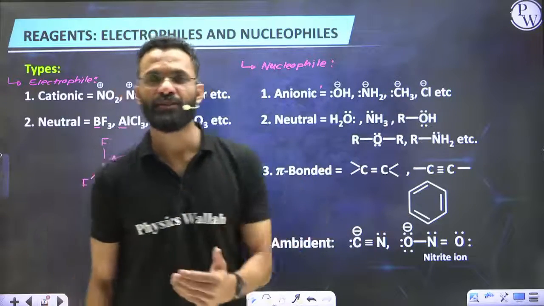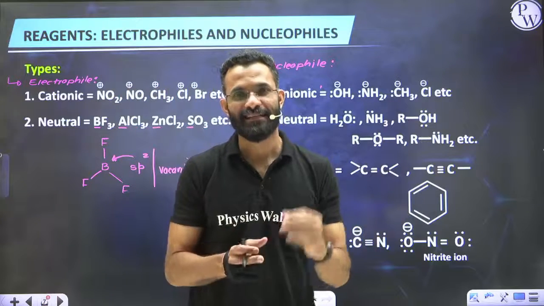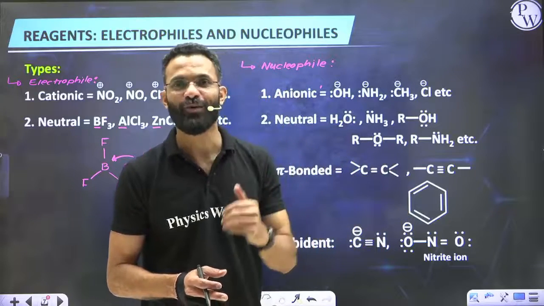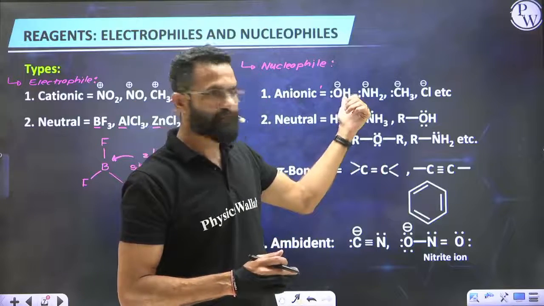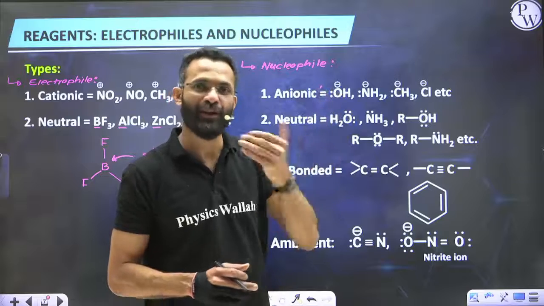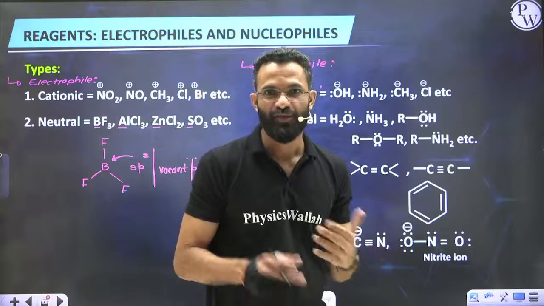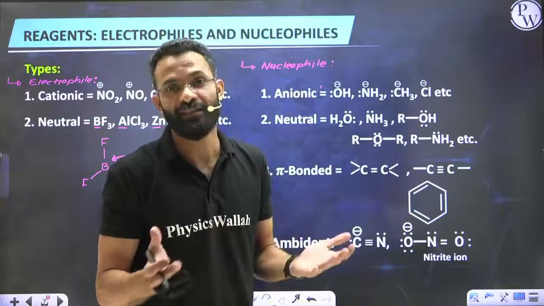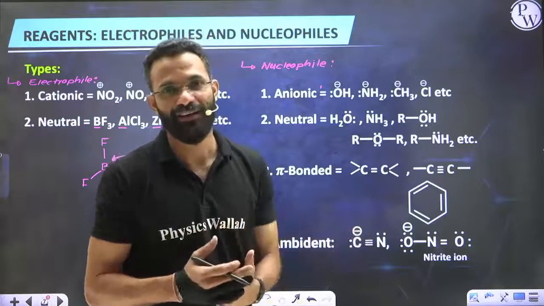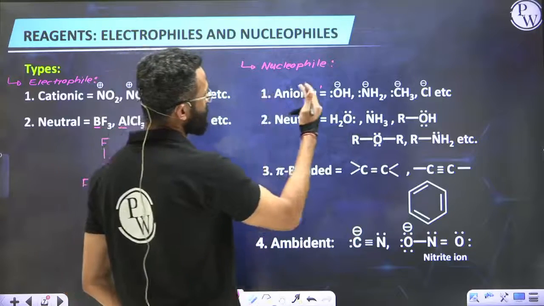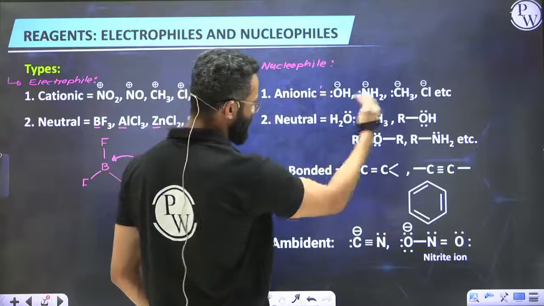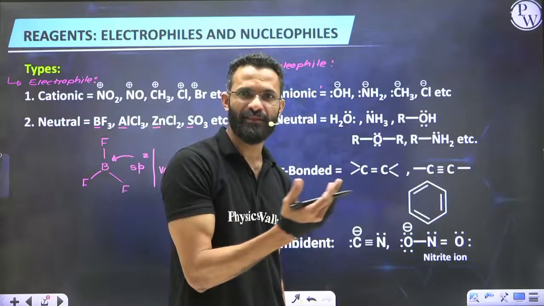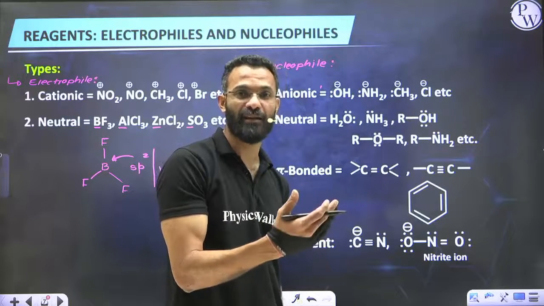Whenever you see any species carrying negative charge, that clearly indicates that atom is electron rich. And the magnitude of charge tells you how many extra electrons it has. Like, if I say I've got OH-, that indicates this oxygen has 1 extra electron. Hence the charge on oxygen is -1. So the presence of negative charge always indicates that particular atom is electron rich. And if it is electron rich, by definition, it is nucleophilic in nature. Hence, the first category of nucleophile we call anionic nucleophile. And these are several examples. Of course, you can add many to the list. You can add PhO-, that is phenoxide. You can add carboxylate, RCOO-, so many of them.